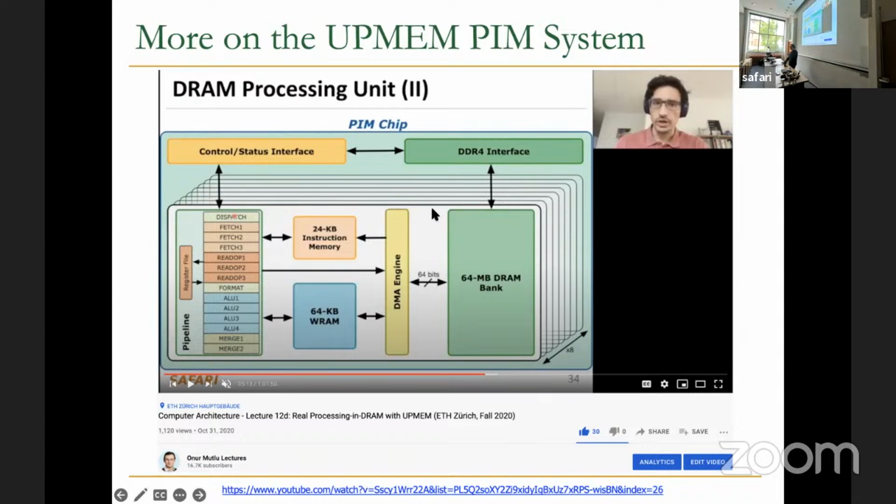If you want to communicate between an operation done over here and another bank, there's no way to do that internally inside the DRAM chip, even though those banks are in the same DRAM chip. Unfortunately, they didn't modify the interconnect architecture to do that. There are various reasons why this is costly, and one reason is the memory mindset. When you design memory, there's no need for a lot of interconnects to communicate between different banks, because the memory mindset says, I access one bank, I get my data out and put it out. It's not designed with the thinking that I access one bank, get the data out and ship it to some other bank. There's no easy communication across those banks.